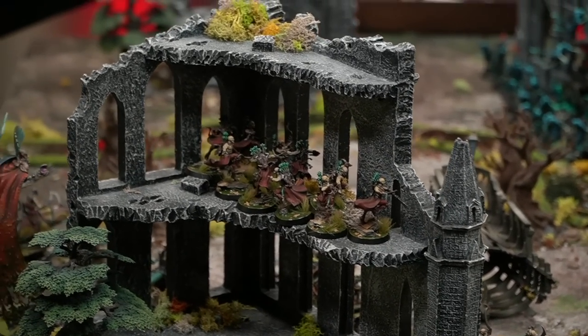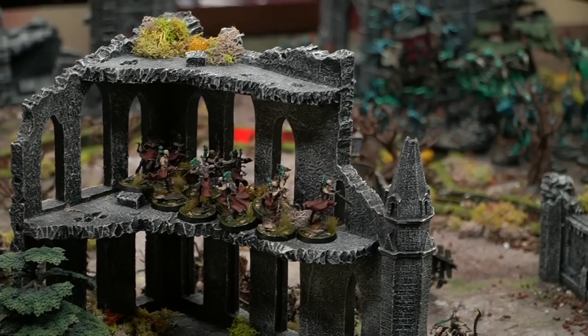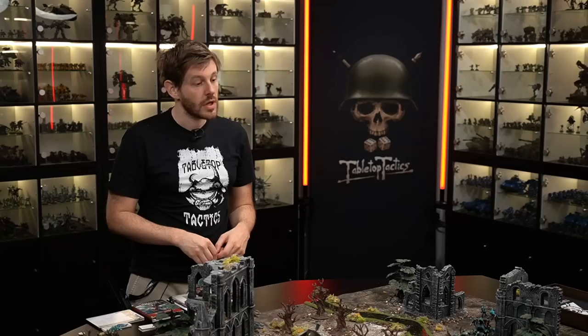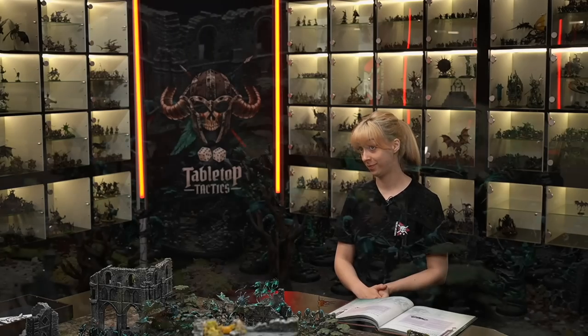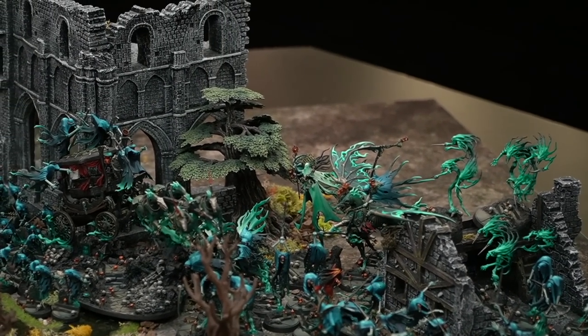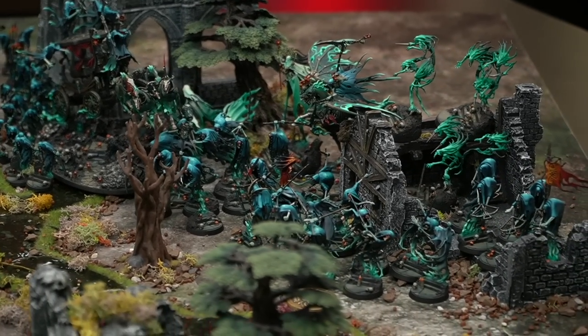Being Idoneth, you can only shoot the closest target, but your shooting is very close range. I have one shooty thing. Two shooty things. Three shooty things! The Tomb Banshee does shoot. She does shoot, yeah, but that is specifically shooting attacks, not lifting the veil. So that's cool. And I don't think there's anything else in the preamble to do.